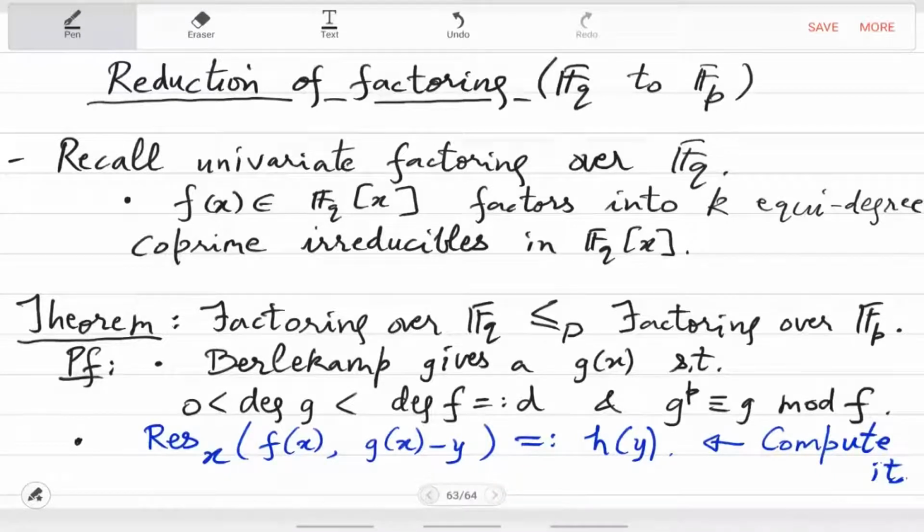But you should also note that this situation is very special. Here y appears only in one place. Yeah, so actually if you analyze it, it will come out to be D. 2D square is that easy bound. This will actually come out to be D, so let us note that. It's not very important, but good to know. So it's not 2D square, but much smaller. It's actually at most D. And then when you further take GCD, it cannot increase. So degree of H1 is also at most D.